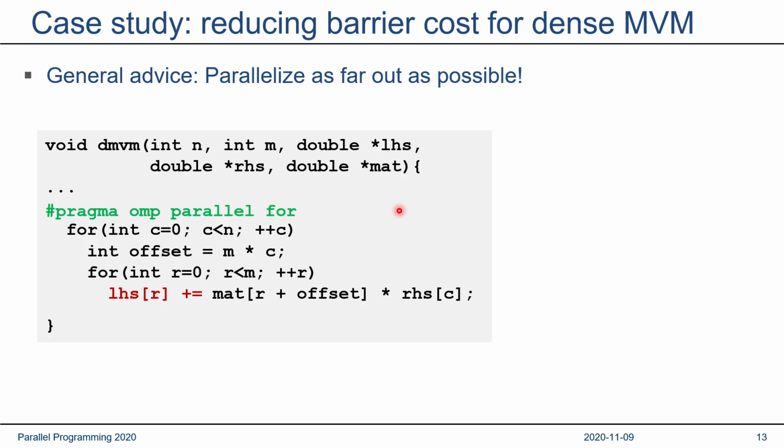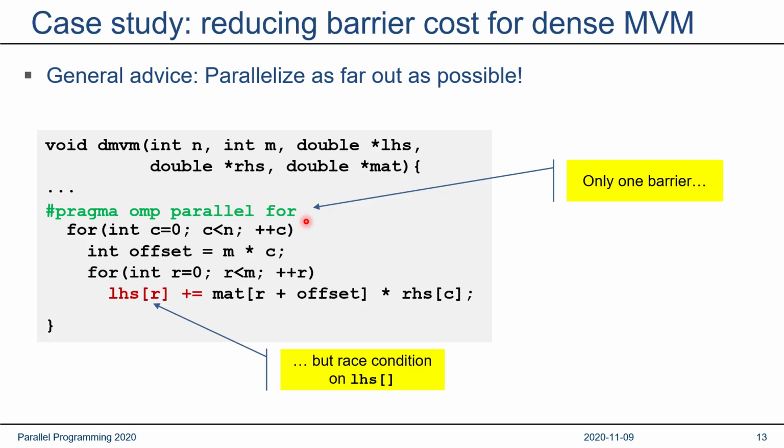So first of all, let's look at how often implicit barriers occur in this case. And of course, we're only looking at a single OpenMP parallel region here, which is actually a combined construct with a work sharing loop. So there's only one implicit barrier. This is okay. It's the minimum amount of barriers that's possible for this kind of construct. However, we have this race condition on the left-hand side, which we now want to solve in a little bit of a different way. So this program is wrong. Okay, let's make it right.